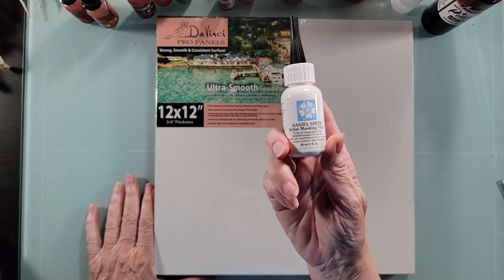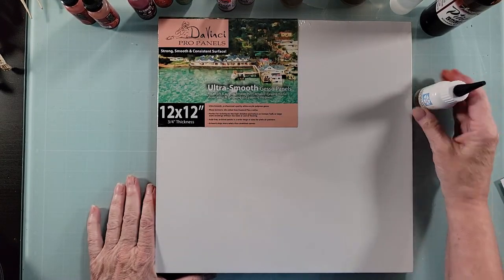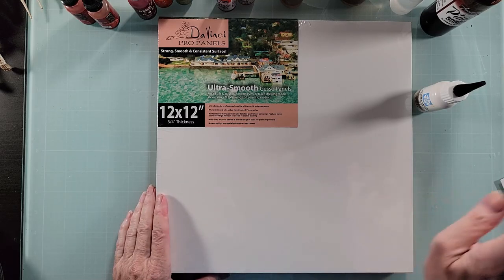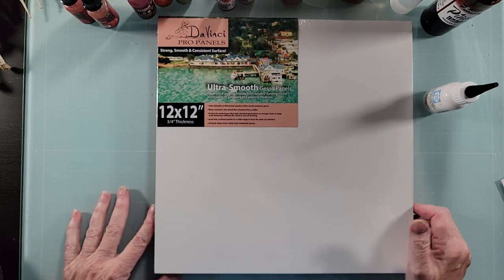Basically, I have the Daniel Smith masking fluid, and what this does is you put it down, and wherever it is, then you peel it back up, and wherever this is, the ink won't go. I'm sure you understand what I'm saying.